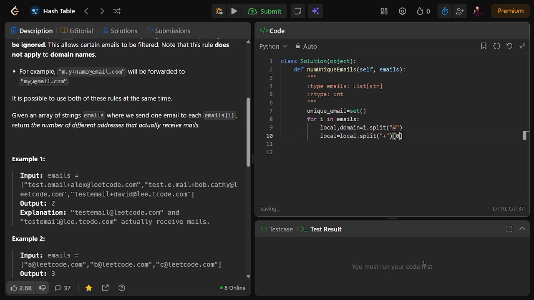That's going to be the local name. We don't want the text written after the plus sign.